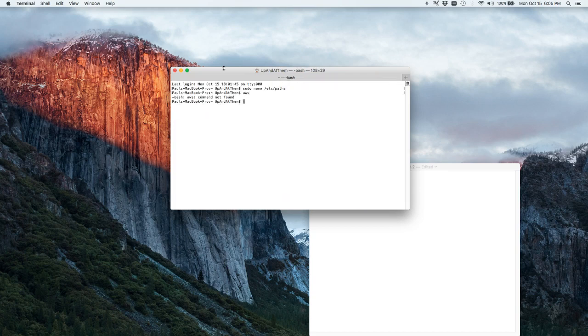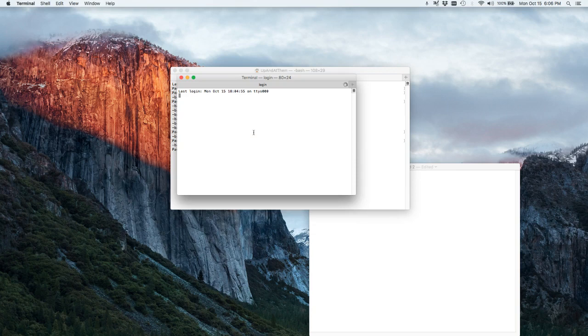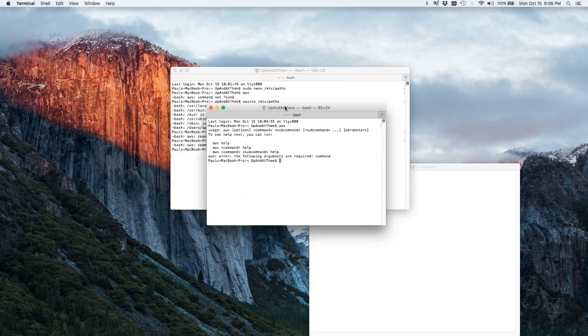Okay, cool. Then I go ahead and try AWS. That doesn't work because we didn't let the terminal know that it's been updated. So we'll do source just to let it know it's been updated. Now we see that it appears when we enter the source command. It gets output, so let's try it again. Let's try it over here. Okay, cool.